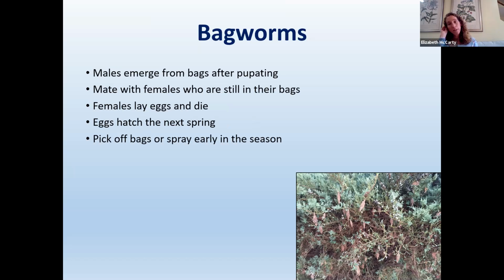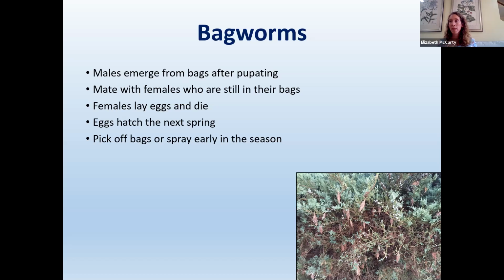There are control recommendations for this, for spraying contact insecticides. A lot of times I'll see this in ornamental shrubs, and their damage can be pretty bad. Usually it's not an issue, and you can just leave it alone. But if it's in a really prominent location and it can't be solved by picking the bags off, then that would be where you consider doing a contact insecticide, possibly a systemic insecticide.